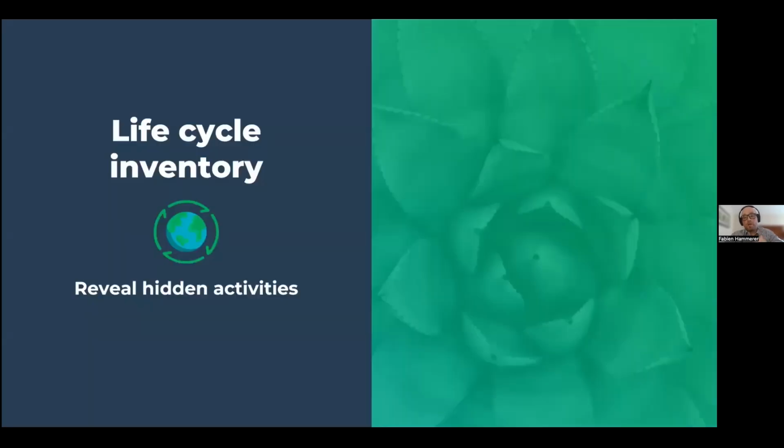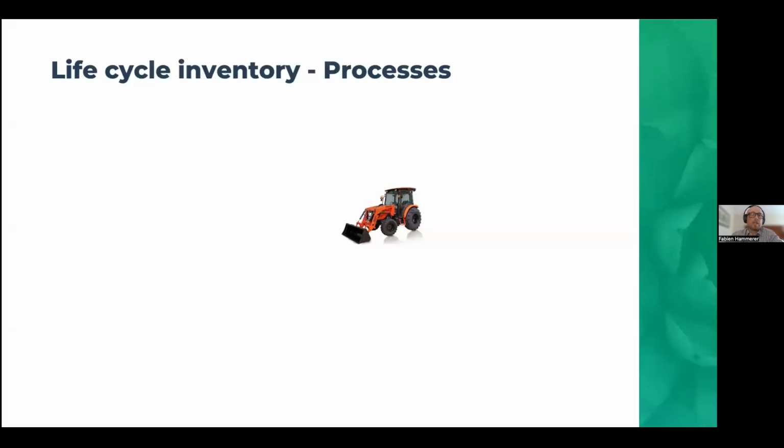So once you have set all these terms, you can move into what is the core of life cycle assessment, which is to create the life cycle inventory. It's something that will help you reveal the hidden activities behind the product or service you're studying. How does that work? So if you look at any product, and in that case, I chose this wonderful tractor.